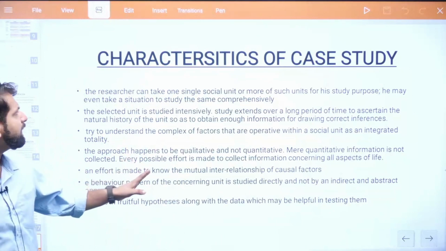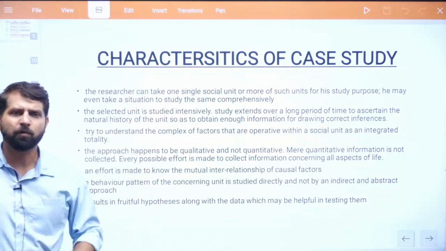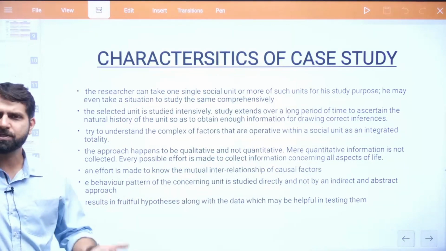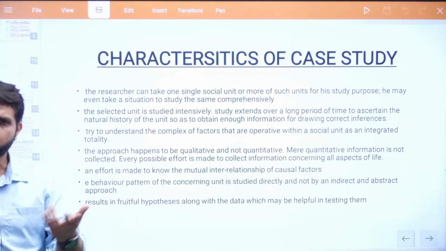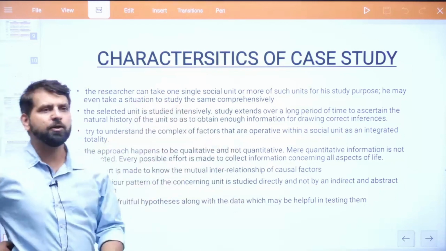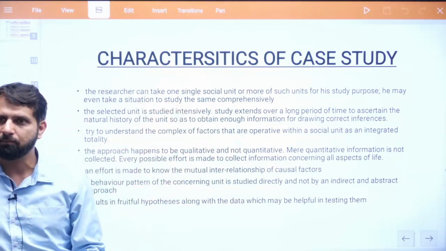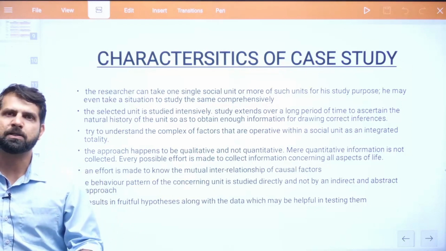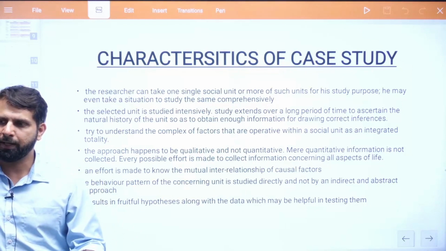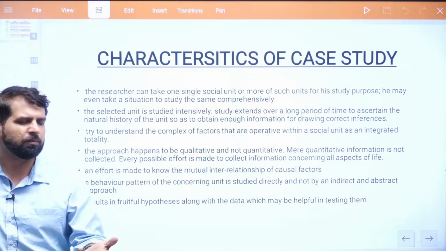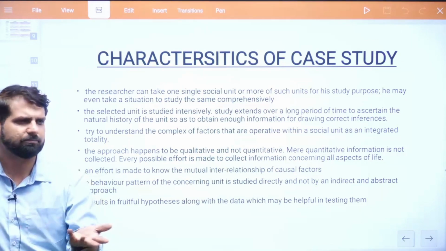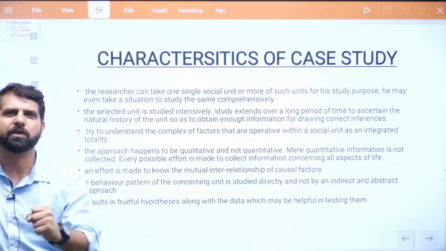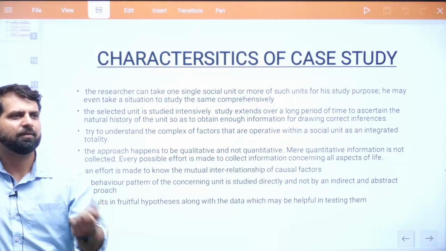Simple characteristics are there. The researcher takes one single unit or more of those units for the purpose of study, and he can take even a situation. As I was telling you, we took the case of Ayodhya. You can even take a single unit. You can take even an individual to study. Whom can you take? Any situation or any individual whom you feel will be very worthy of doing a case study of.